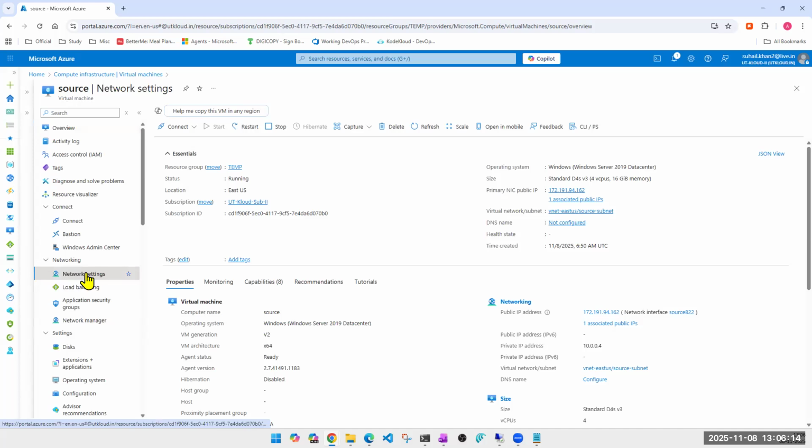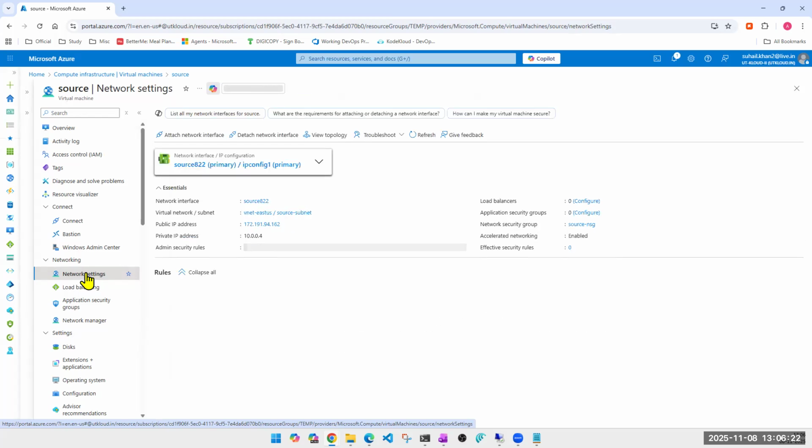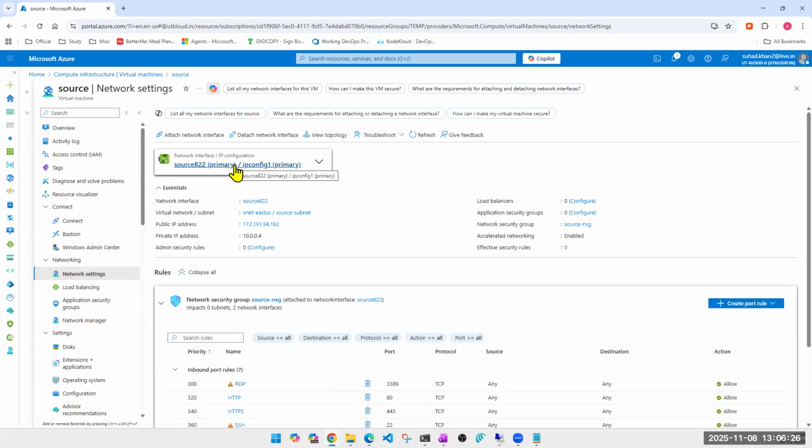So you want me to go to network settings. This is my NIC, network security group. Is there any NSG attached to it?